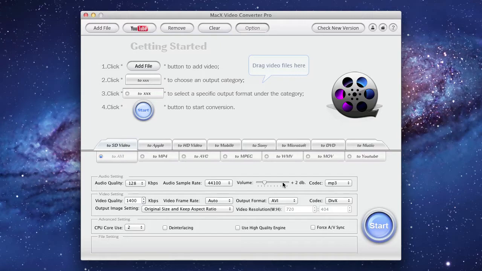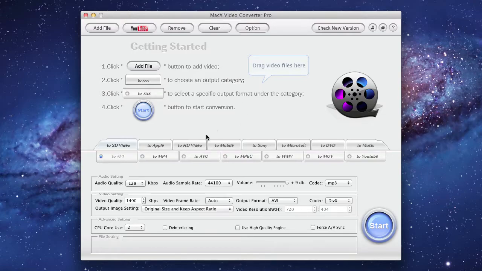Also, one thing that I noticed, which was not found in any of the top of the line video converters, is that we can change the volume in decibels. This was pretty much the most important feature that I used on these converters. I basically use Handbrake as my default converter, and I'm going to be switching over to this one because it has this option. For an iDevice or a mobile device, the speakers are not that high quality, so you might want to increase the volume a bit so you can listen to what you're playing on the device itself without wearing headphones or earphones.